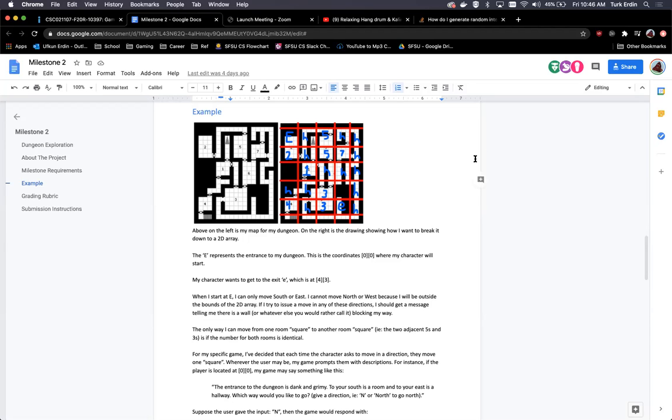String? Char. Well, it could be string, but char will be easier because it's a single character per cell. Char is also good at differentiating between capital and lowercase. You can also do some manipulations with it to get your ASCII codes, which is another neat thing. But yeah, these are chars. And Nabil is right.